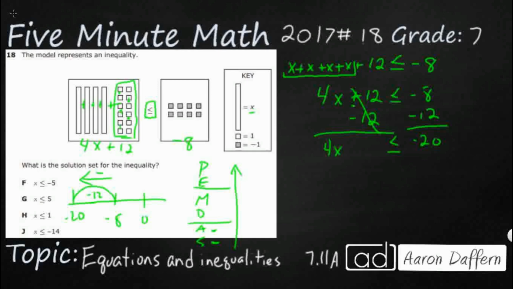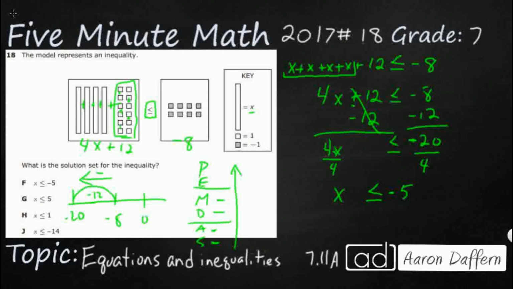So that is a multiplication. If you see a number next to a letter, it's multiplication, so the inverse operation is going to be division. Let's divide both sides by 4. Now I'm dividing by a positive number, so I don't need to flip this inequality. If you ever divide or multiply by a negative number, you need to flip the inequality, but we're dividing by a +4. So it's simply x is less than or equal to 20 divided by 4, which is 5. It is a negative divided by a positive, so that is going to be -5. As long as x is anything less than or equal to -5, we have the correct solution set.